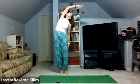Then release. Bring the right arm up, inhaling. Exhale, reach, lengthen, stay in the same plane as you stretch to the side. Weight evenly distributed on both feet, abs in tight. Bring the right shoulder back as you reach up, look up, align the left shoulder, and feel the stretch of the right side of your body. Breathe. Up, inhaling. Exhale, change sides. Check the posture, inhaling.